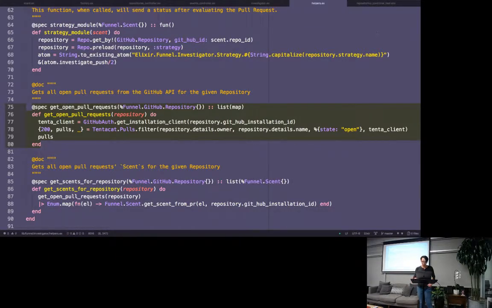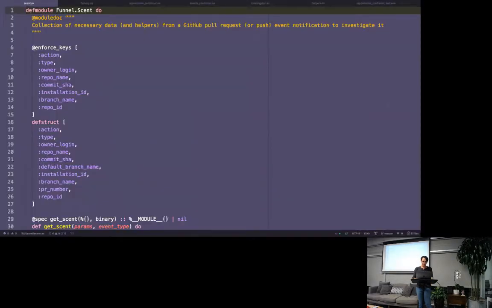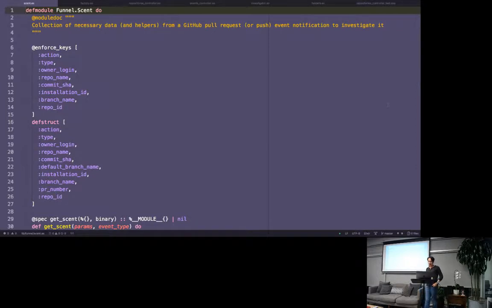The one thing I want to go back into for a little bit is, in Funnel, it's called a send. It's the thing that you investigate or track when an event comes in. One benefit of having this payload struct is that it takes a lot of these parameters and things out of the body of a request or the response and packages them up for the rest of the application to consume.